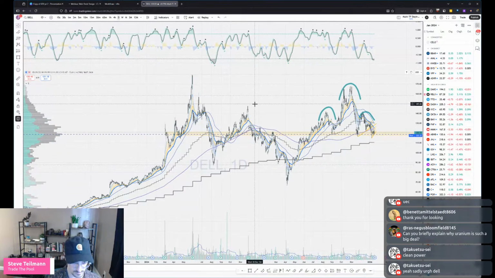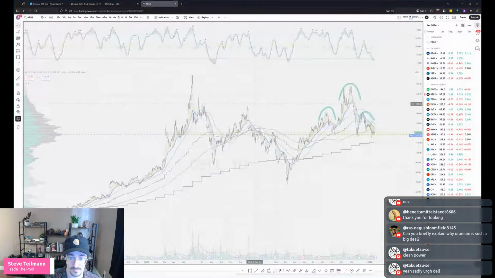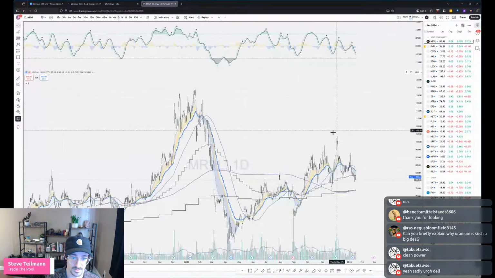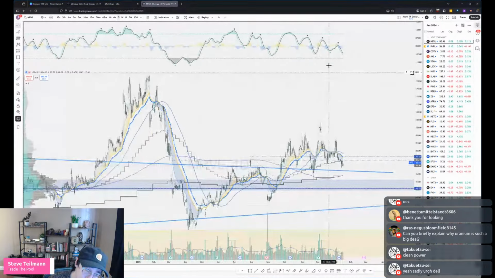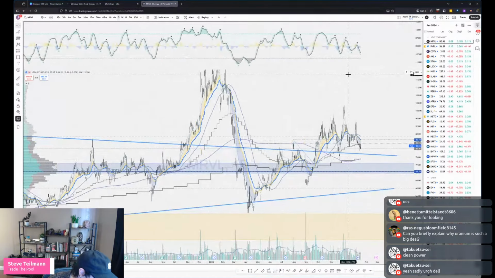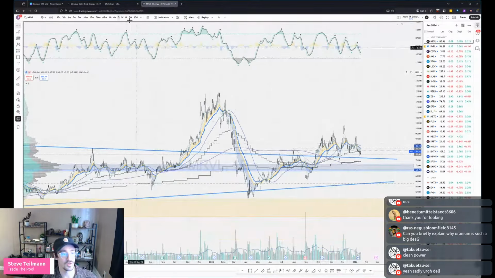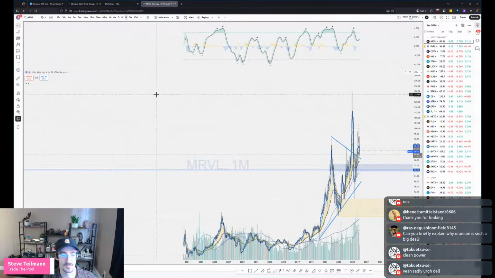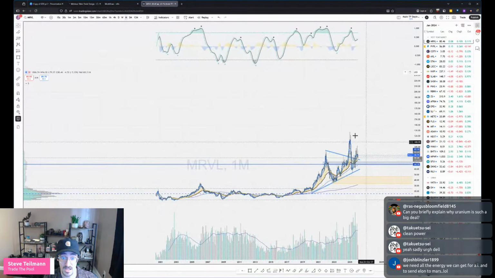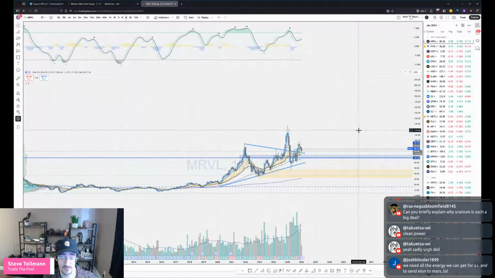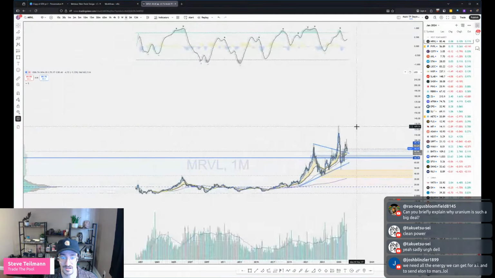MRVL. This looks terrible. Why does this look terrible? It's a chip. So differentiation in chips, this is a mid to small, I guess mid cap chip. And man, this is just one of the most BS stocks ever. I do think it rewards long-term holders someday. But this is up there with XYZ and PayPal for the amount of times that a chart looked like it was going to go insane and then just failed.